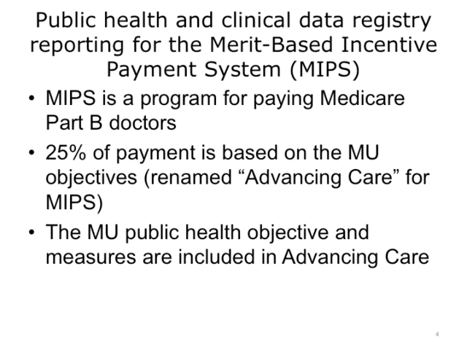Public health and clinical data registry reporting is also included in the Merit-Based Incentive Payment System, MIPS. MIPS is a program for paying Medicare Part B doctors starting in 2017. 25% of payment is based on the MU objectives, renamed Advancing Care for MIPS. The MU public health objectives are included in the Advancing Care part of MIPS.